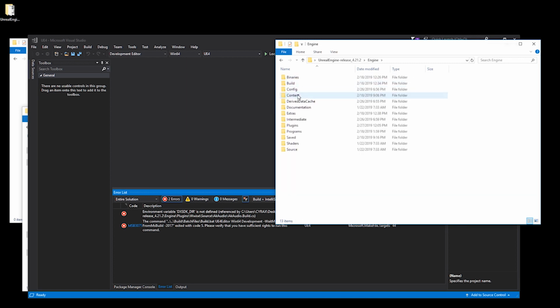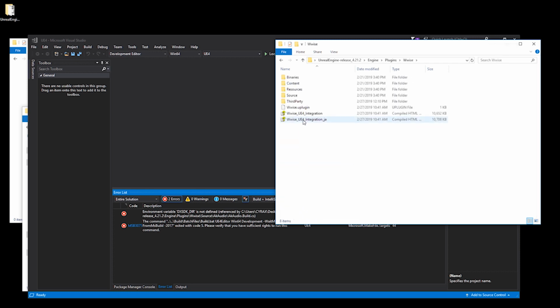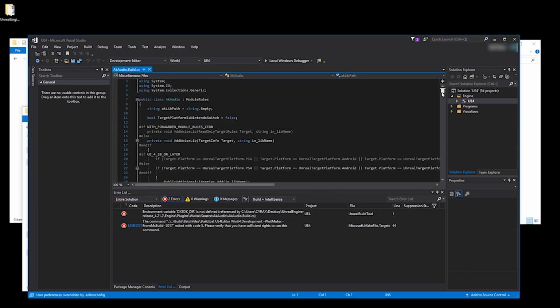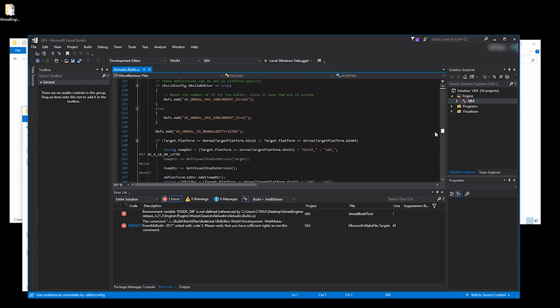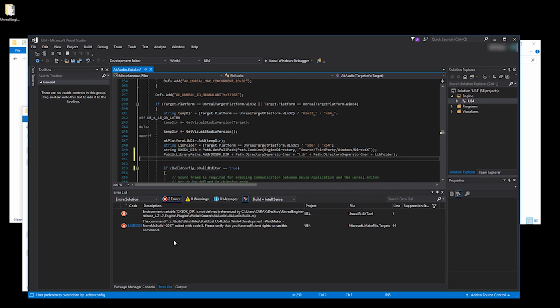We've got to go to the engine and down to plugins. The directory is shown in the error box, so if you're not sure where to look, it'll tell you where to go. And if you go to the right folder, let's go up there to source and open this up. We'll go down to about line 249, somewhere in there. It'll reference the DX SDK directory. And we need to replace this and add another line of code pointing to that directory.